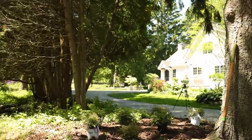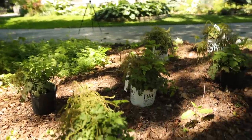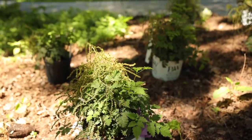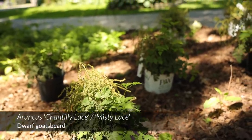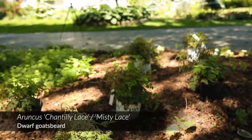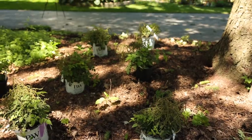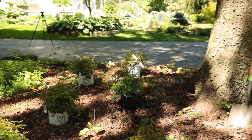Now, the first couple of plants that we've got here is a dwarf goat's beard. This one is called Chantilly Lace. I also have one in here called Misty Lace. Both of them grow to be about 30 inches tall and equally wide, so they'll spread out quite a bit. So you see I've got those, it's dappled shade here right now. You see I've got those sort of evenly spaced.